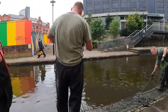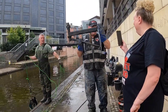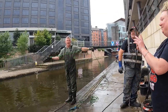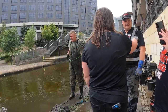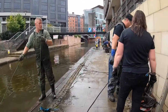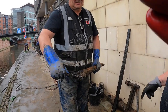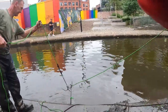You know what that is though, don't you? No. It's actually a scaffolding thing. You put it on the scaffold, that clamps around the pole, like that, and then they can support extra. Yep. I've got one of them down there as well. You got one earlier on, did you know, Cathy? Yeah. See that there? That's the bit for that. That's the scaffold bit as well. It's like that quick connect. That side's still working. So they put that through, and then you put that in, and then that's it.